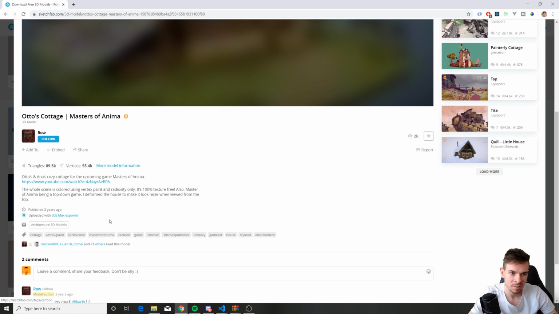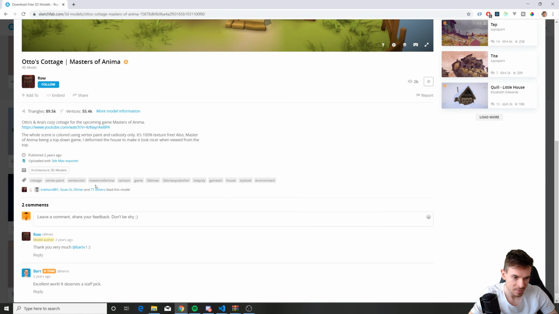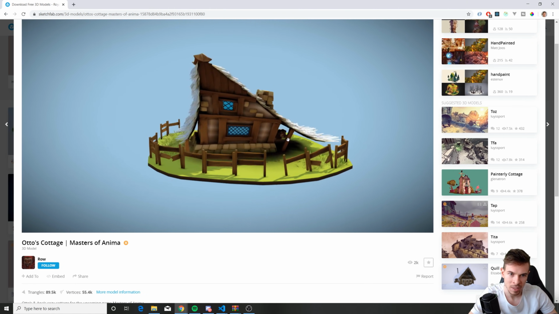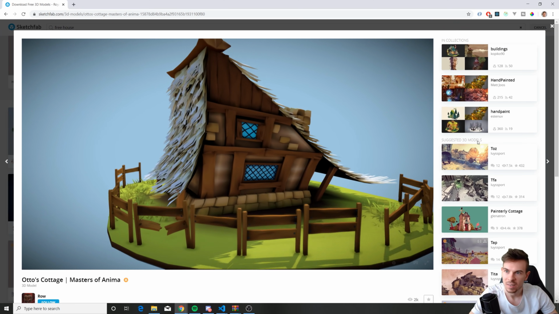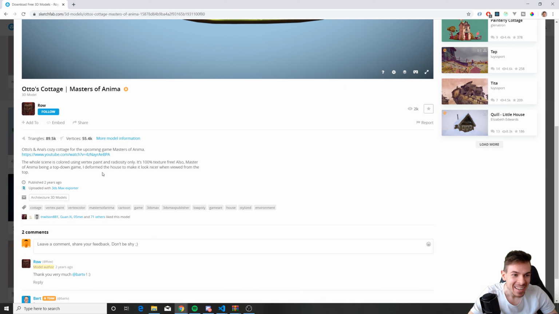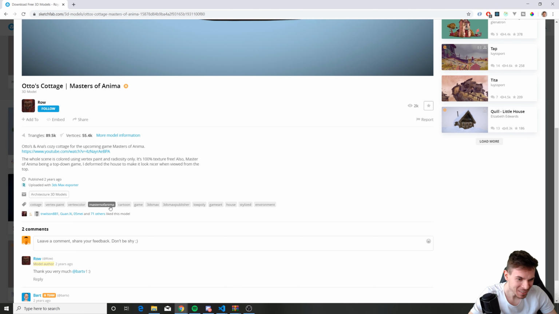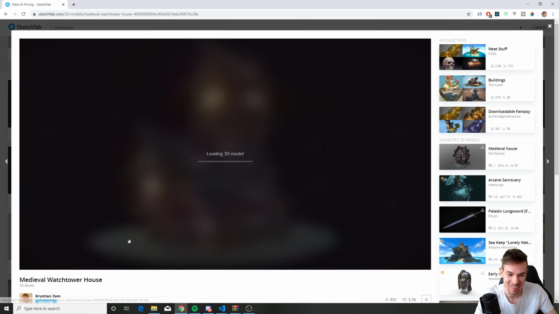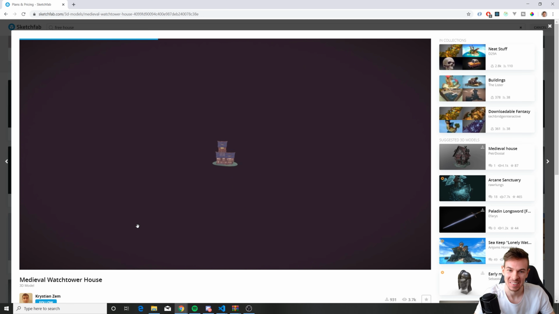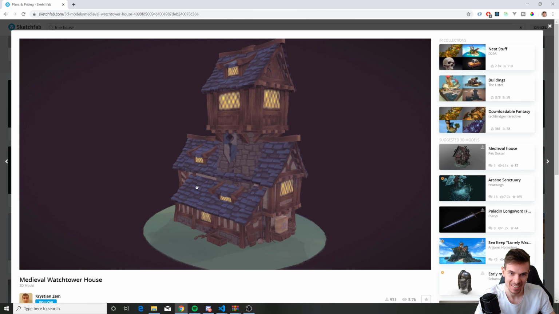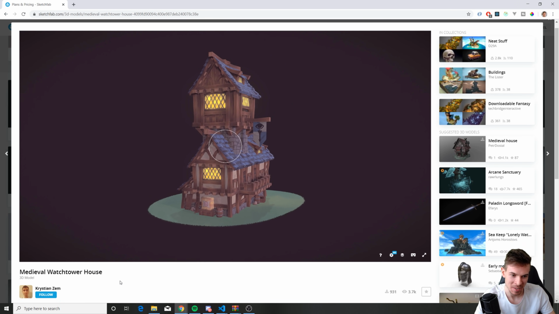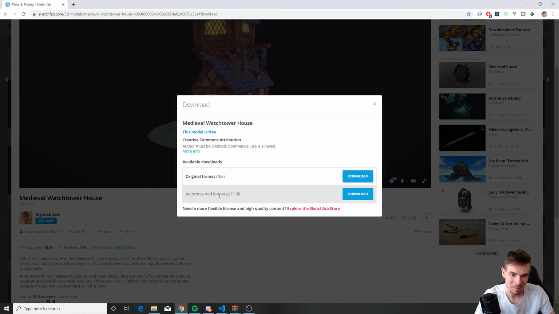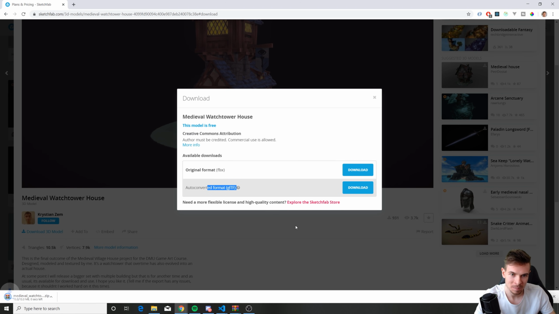And then we're gonna hit download somewhere down here. Yeah, this one looks better than the one I had. Okay, where's... why did they make this so hard to download? Give it a button! Okay, that guy actually didn't give a download link, so let's take another one. Medieval Watchtower. Let's go with this one. Yes, I like it. It kind of works for a game or something. So here we go. Download 3D model. Oh, yeah, GLTF. So let's download this one.